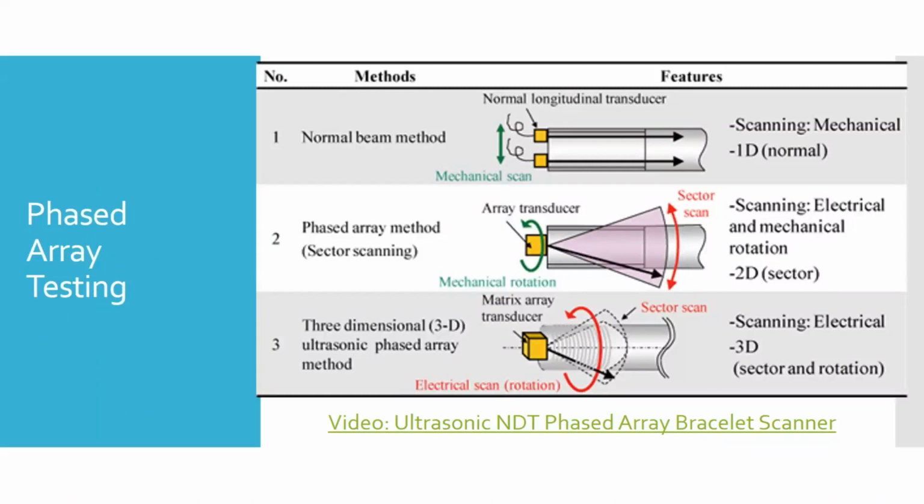So what you see here, the second one, is the phased array method using what's called sector scanning. The probe itself, the transducer, doesn't send a beam straight down. It can adjust the angle a little bit, and so it actually sweeps in a cone. It'll start, say, in the middle, and then it sweeps out, and out, and out. It can do a two-dimensional form doing this, and it has to track its angle and all that.